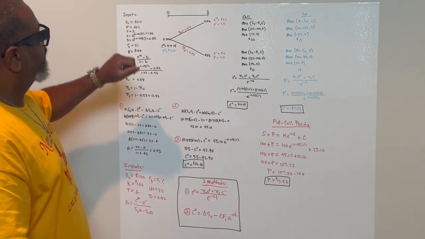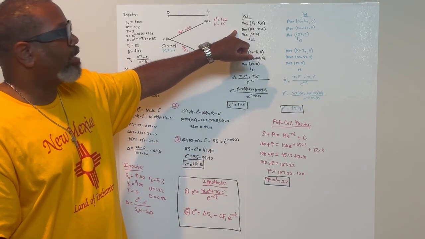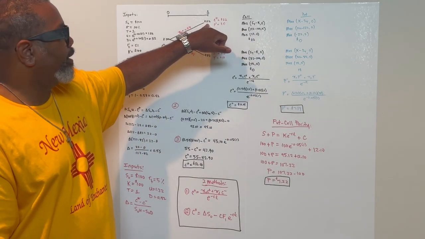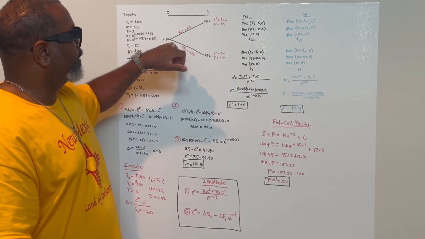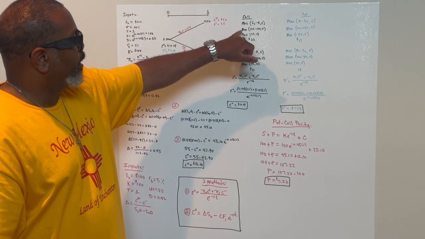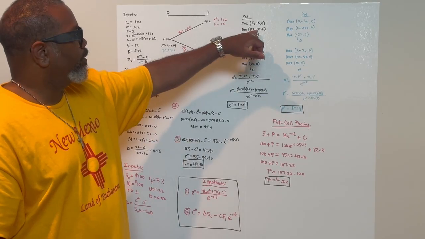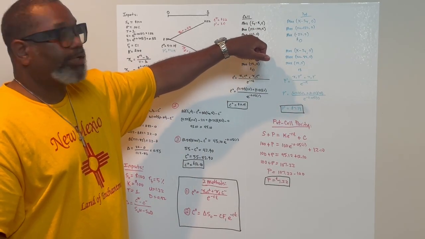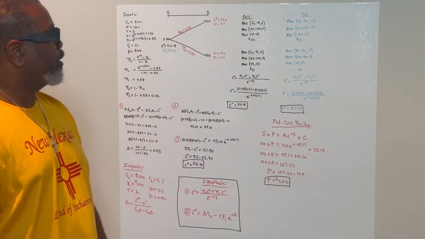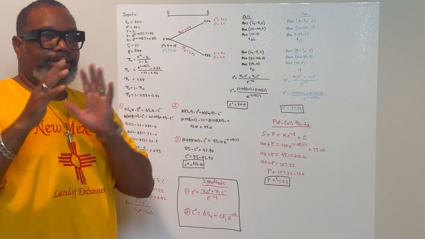In the up state, the payoff of the option would be $22, and that is because the payoff of the option is defined to be the maximum of the price 1 year from today minus the strike price, or zero. You're taking the maximum of those two things. So in the up state, the price of the stock 1 year from now will be $122, and the strike price is $100. So the difference between those two is $22, and you take the maximum of 22 and 0, so that gives you 22. So the payoff for the call option 1 year from now in the up state is $22.